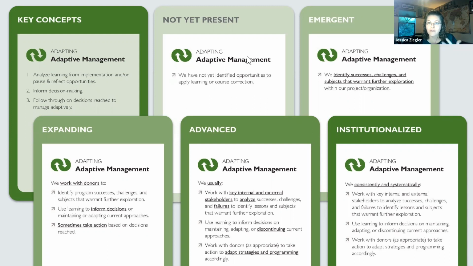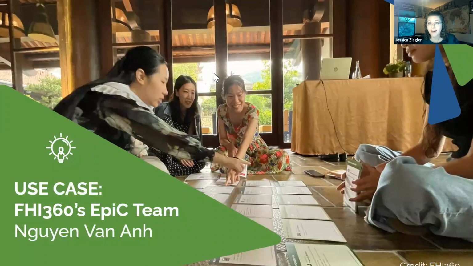So whether you wanted to use it virtually or in person, we wanted to still give you a flavor for what that feels like. The next thing we want to do is invite FHI to share a bit about their own experience using the tool. My understanding is, although we were able to get Van in, she's not feeling well enough and her voice isn't strong enough. So Dan Levitt, the chief of party for EPIC, is going to share in her place. So Dan, I'm going to turn it over to you.